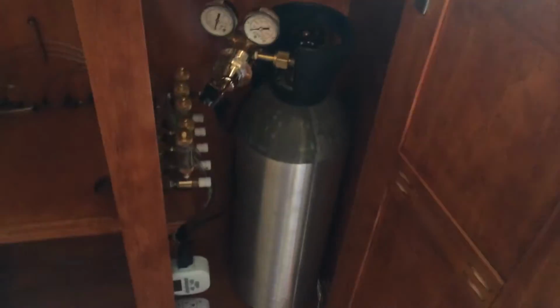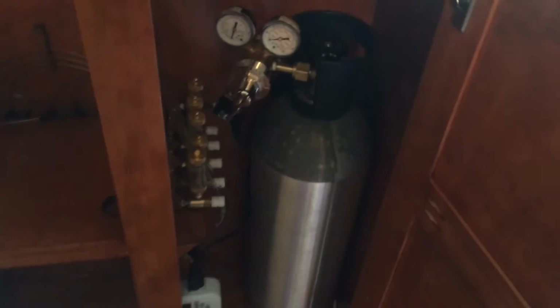But as you can see, I moved my CO2 in here. I reworked the bubble counters so they're running perpendicular to the tank. They'll be labeled back here. I have a labeling bar that I'll just put like scotch tape or something like that and mark what tank they go to, so that way it's easy to see. I ran my timers out here because if you all run timers in power strips, you know as well as I do that there's not enough outlets and you have to end up piggybacking and all of that.